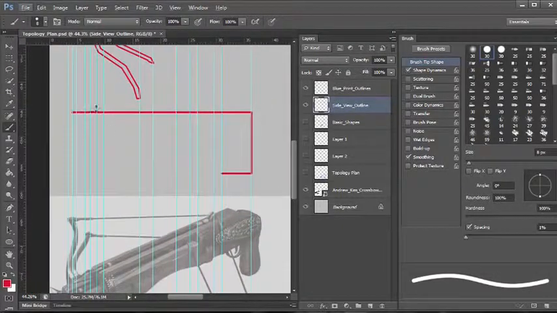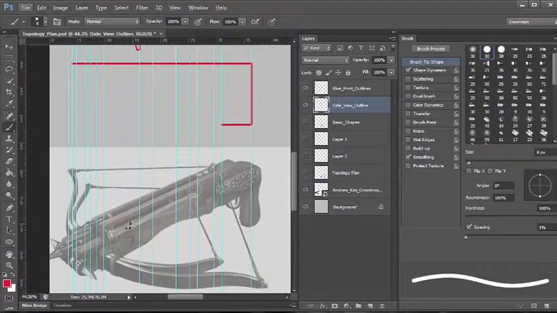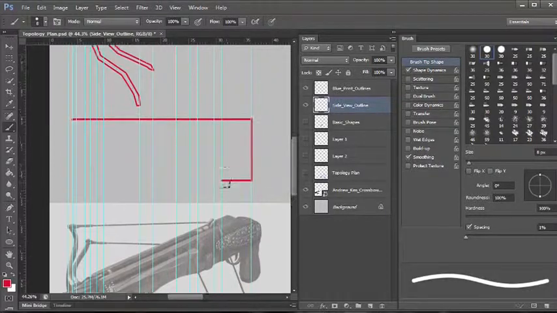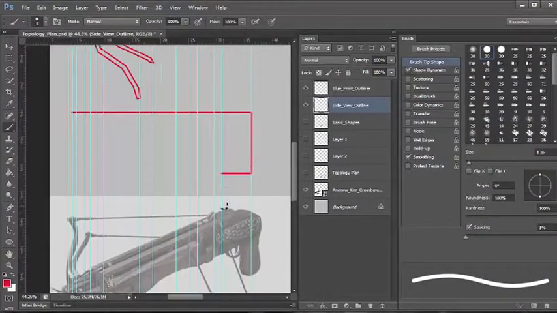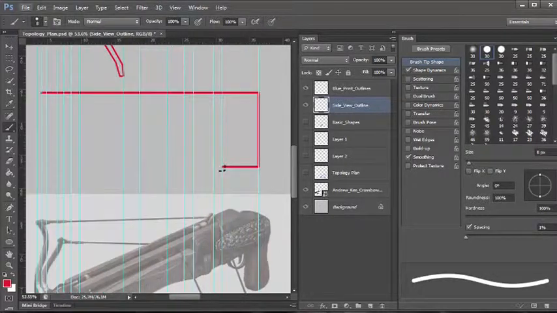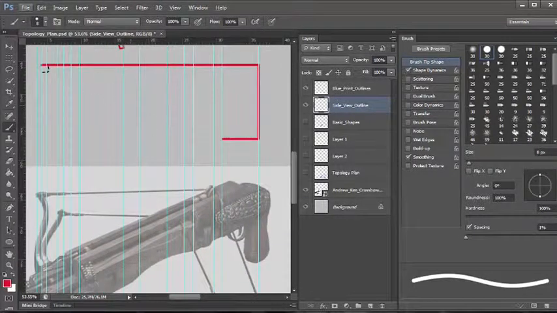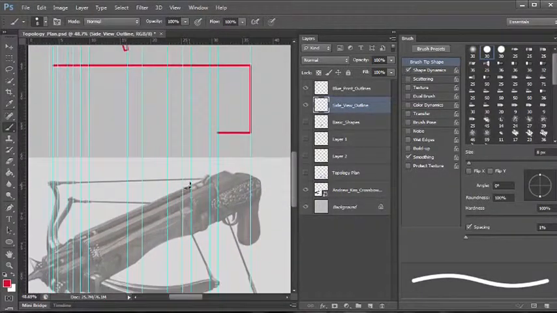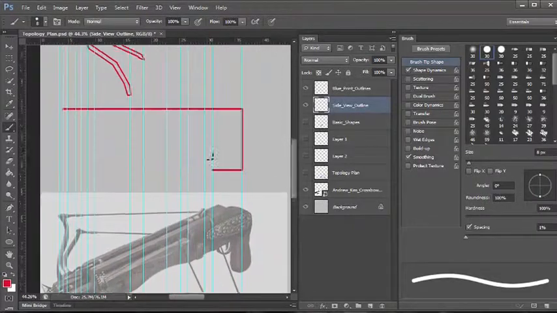It doesn't really matter what the height of the handle or the crossbow is. We can simply change this a bit later. If you make it too narrow, we can always move it down, or if you make it too wide, then you can always move it up. So just remember, you can always change it around and fix a lot of stuff that you think might look a bit weird in the end result. At the moment it's pretty much free forming in pieces and shapes, just so you can get an idea of how the crossbow works and what it looks like.